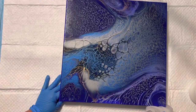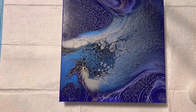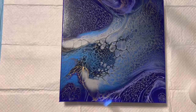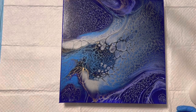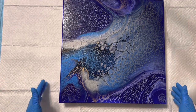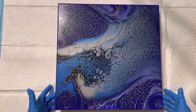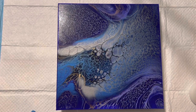I'm gonna run it over the sides. Everything looks covered. I'm gonna give it a fast torch. And voila, there is our first layer. I think there is a glob over there, but you know what? It's not gonna matter because we're gonna put several coats on here and it's gonna cover it. There's like a little round right there. So that is coat number one.